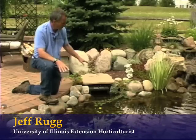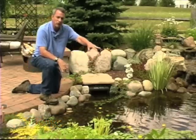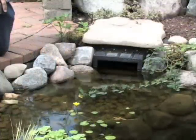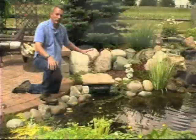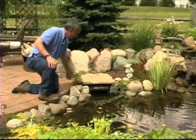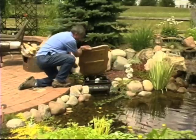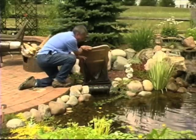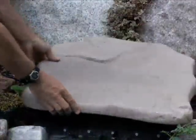We have two types of filtration in this backyard water garden. We have mechanical filtration of the skimmer taking leaves and debris out of the pond. As leaves fall in, they're going to float around on the surface and float into this skimmer box. This skimmer has the pump, and in front of it a net bag and filter material that removes the leaves and bigger material. So we've got all the leaves and debris being trapped in here — that's the mechanical filtration.